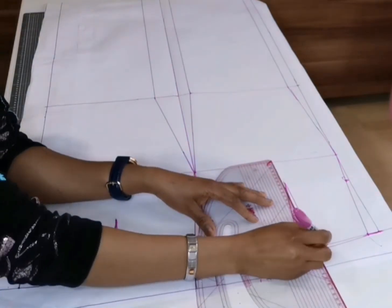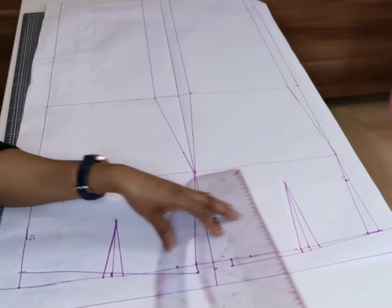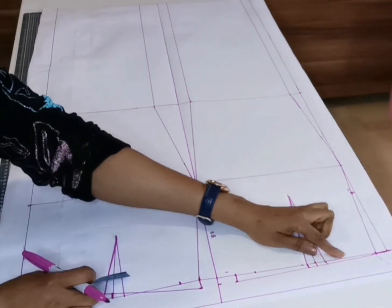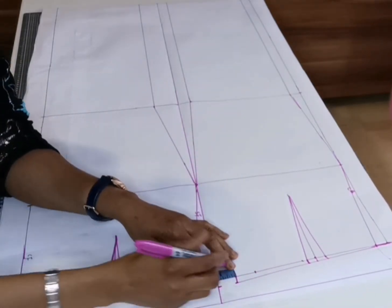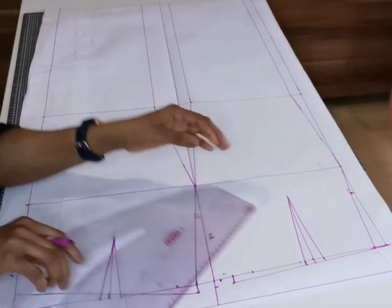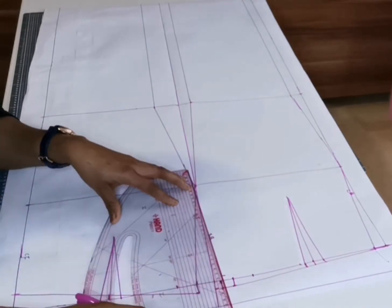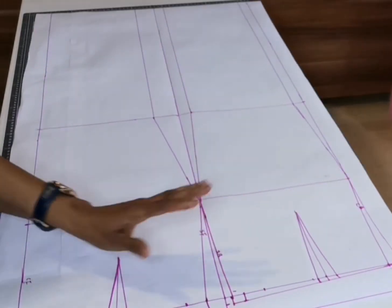Let me extend my dart legs a bit. So I've extended my dart legs to match it. The next thing we are going to do now is to remember we came in here by 3/4 of an inch. Whenever you reduce, you have to add it up. So I'll be adding 3/4 of an inch on this side of my pattern to make up for this part that I came in. So let's go up a bit by 1/2 inch, connect it pretty well, and then I will be slanting to my hip line. This is it, guys.